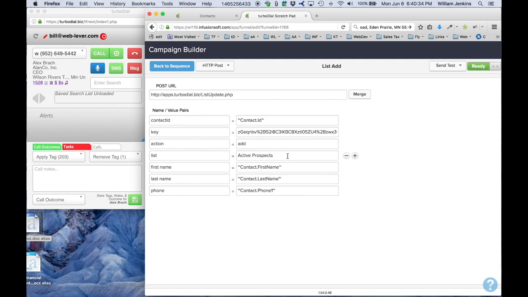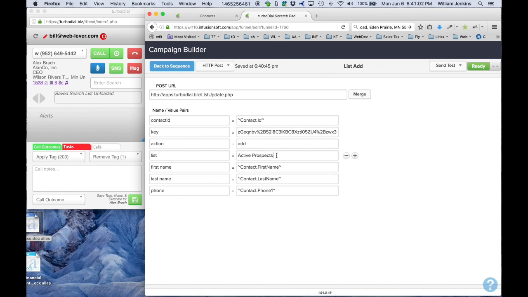428 will be very specific. If I have other lists that are named similarly to active prospects, for example, if I have a list that's named active prospects-bill, that list name will also match this list name. So active prospects, in that case, matches both lists, the one that's titled active prospects and the other one that's titled active prospects-bill.